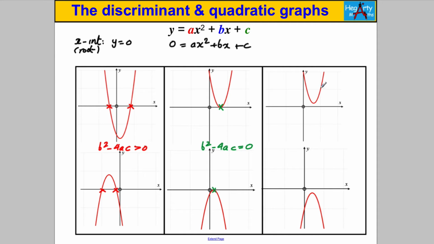And in this case, look, sometimes quadratics don't have an x-intercept. This one does not cross the x-axis, nor does this one. So this must be the scenario where b squared subtract 4ac is a negative number. And there you go. It's pretty cool to think that what we've learned in our algebra also links nicely to the graphs. So, in particular, if someone's asking you, for example, to state how many roots this has, you could quickly work out the discriminant. If it's positive, you can say it's got two roots. If it's equal to 0, it's got one root. If it's less than 0, it's got no roots.